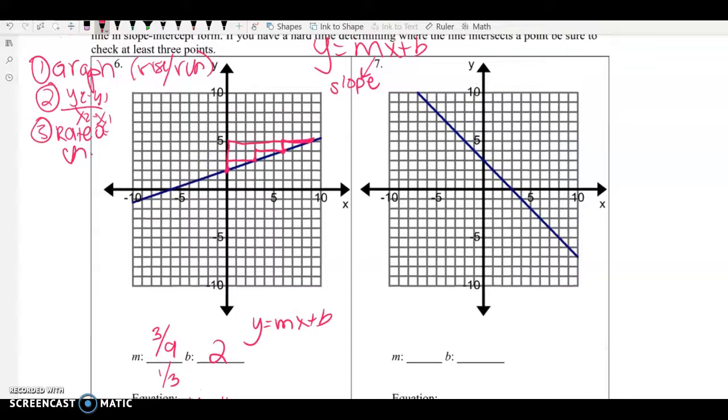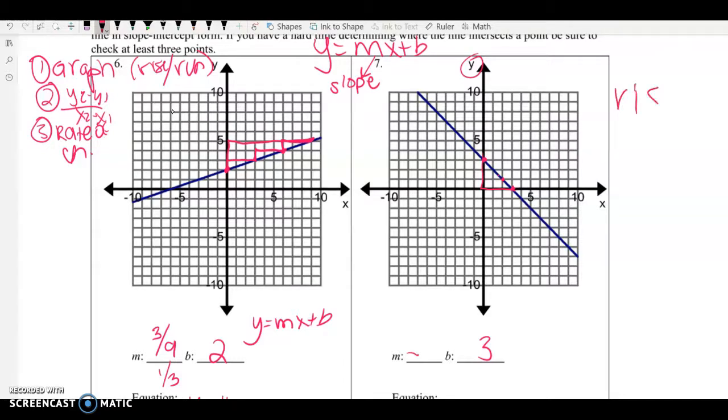All right, let's try number 7. When I look at this, I see it's a negative slope. So I'm going to put my negative for my slope just to help myself out. Okay, I look at my y-axis. Do I see my y-intercept? Yeah, it crosses my y right here at positive 3. So there's my b. From there, I need to find another pretty spot on my graph to find my slope. I see this one here. I see this one here. Make your right triangle. Figure out your rise over your run.